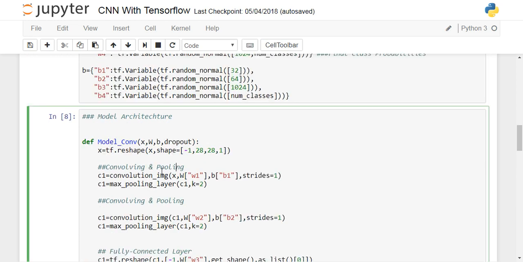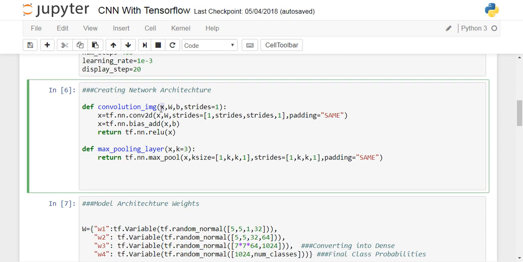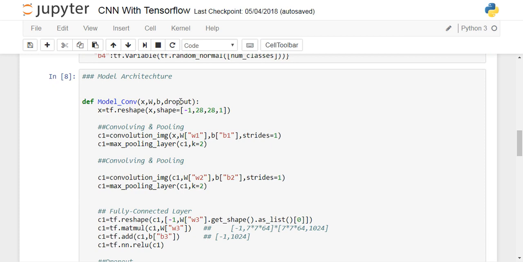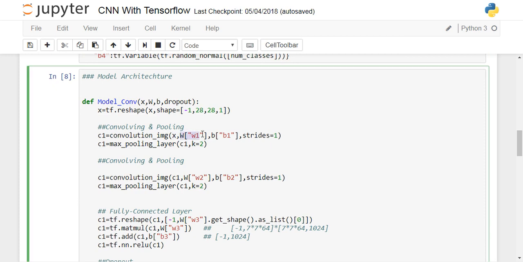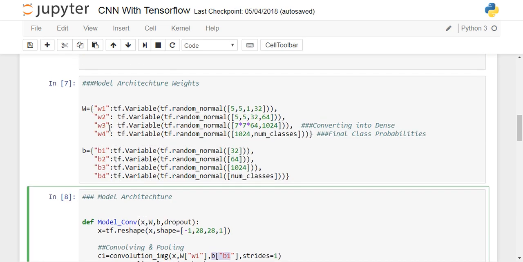In the first one we call convolution_image, the function used for convolution. It requires the image data, which we are feeding; initially it was two-dimensional, but we reshaped it into a four-dimensional matrix. Then we need to give weights and biases, since weights is a dictionary of weights for each of these layers.